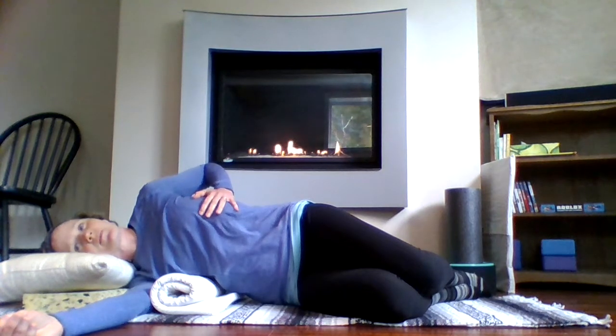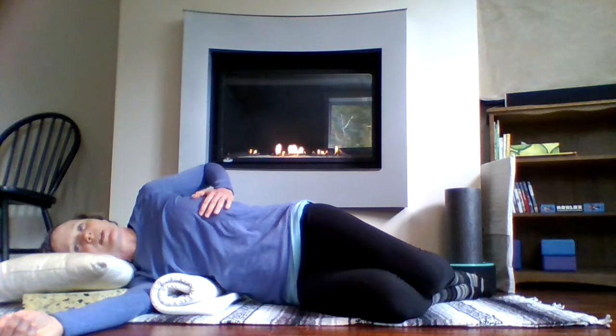You can bring your top hand onto your ribs, and feel the movement of your rib cage as you inhale and as you exhale.